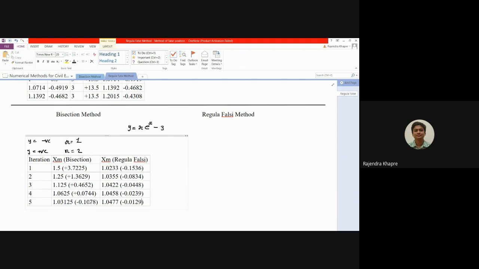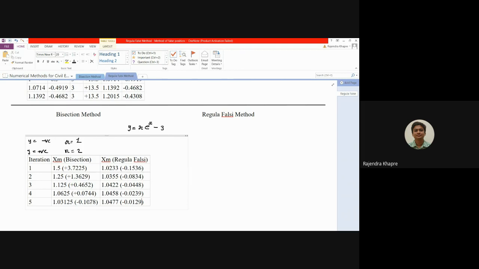Especially if you see the pattern of regular Falsi, you'll find the values of y are all negative. Since all are negative, the value of y is slowly approaching zero. Initially it is 0.1, then it became 0.08, then 0.04, then 0.02, and 0.01. I'm sure if you go for a couple more cycles, you are going to get a value even closer to zero.